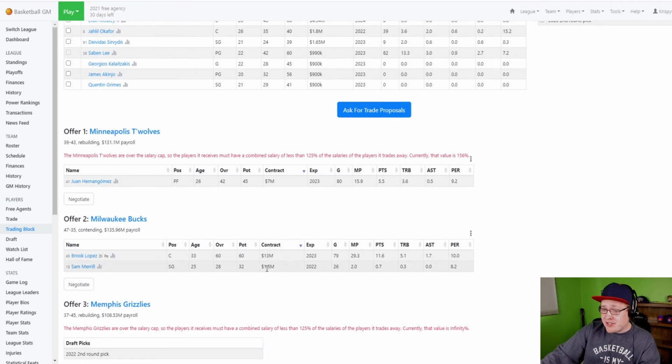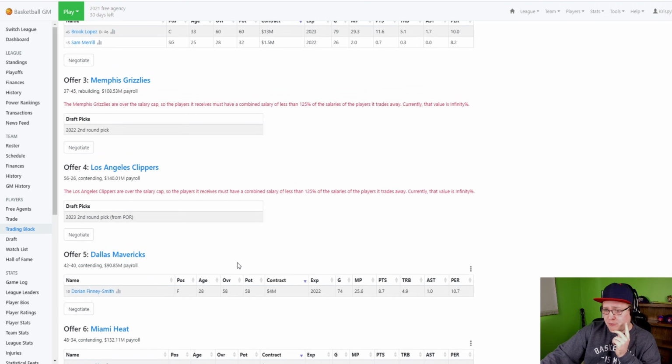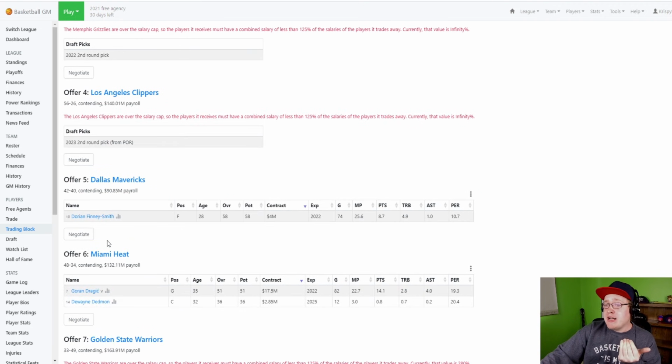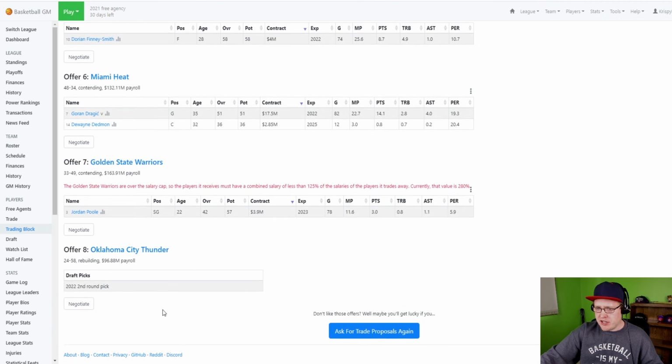Here we get Brook Lopez. Here we get a second round pick from the Grizzlies. Second round pick from the Clippers. I was hoping to get a first round pick for him. Dorian Finney-Smith, not bad. 9 points, 5 rebounds per game. Don't really need him all that much though, to be honest. Jordan Poole could be interesting. Another second round pick.